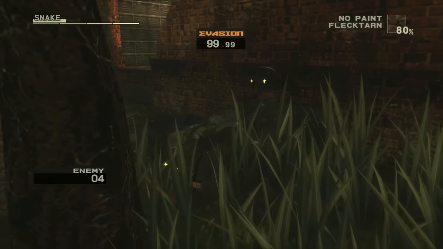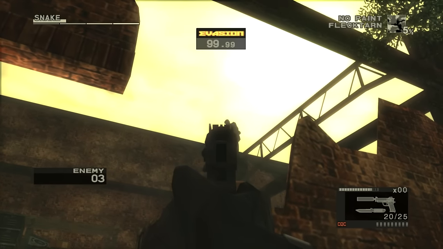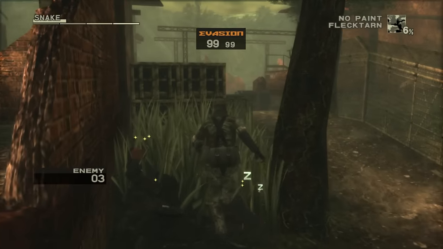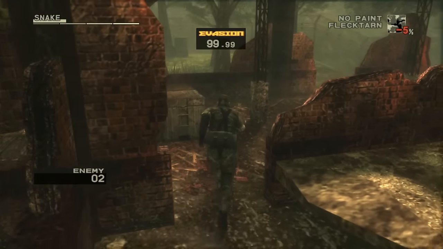Now, the most important thing here is when you crawl out, be careful not to run out too far, because as you can see, the guy on the roof is trying to find out where the origins of that stun grenade going off came from. So just be very careful when you come out of that vent.